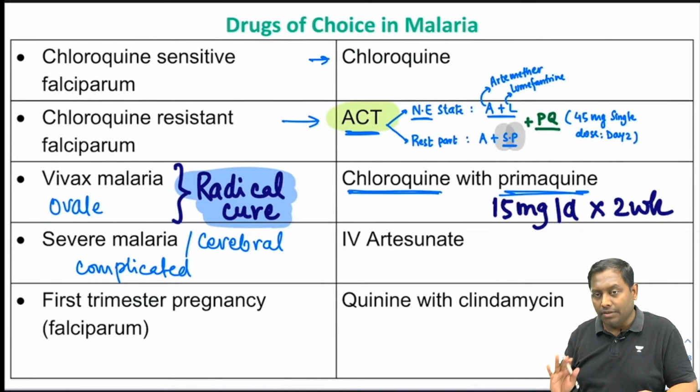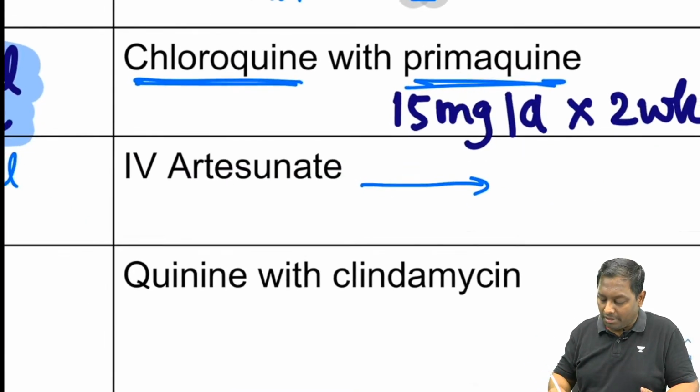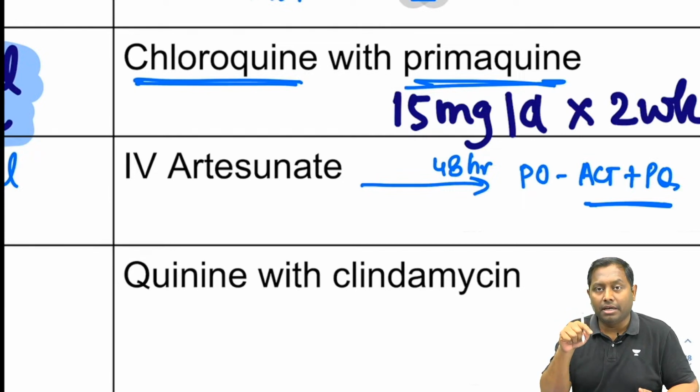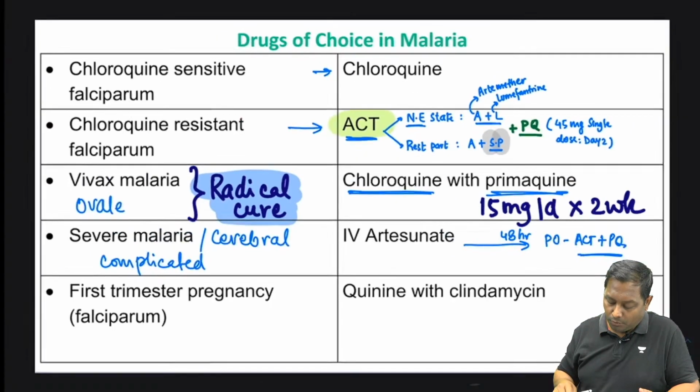So wherever it comes from, if there is cerebral malaria, a patient with loss of consciousness, you use IV therapy, and after that you wait for some time, let's say 48 hours. If the patient regains consciousness, then you can shift back again to per oral artemisinin combination therapy with the primaquine. Do remember primaquine, I am repeating again, for the Vivax and Ovale we are using for 2 weeks, and for your falciparum single dose on day 2.